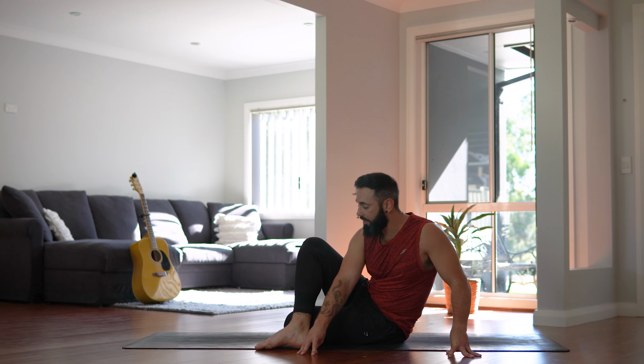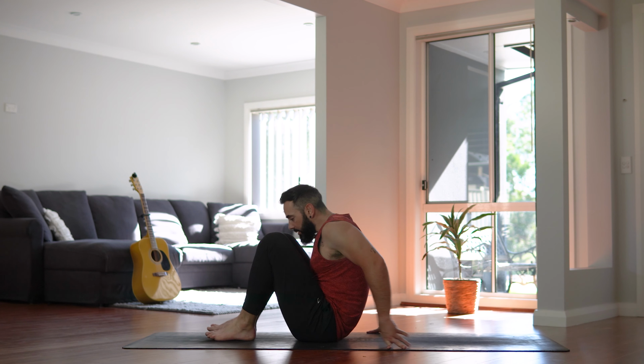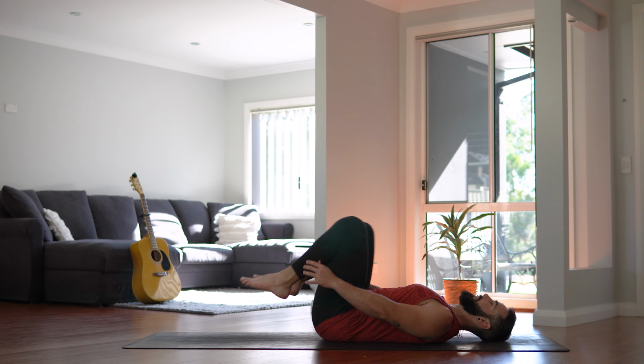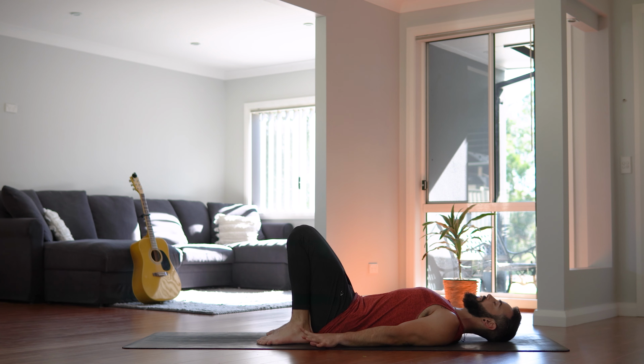And as we lift, this time we'll lower onto the floor. So unravel the legs, tuck the tailbone under, allow yourself to lower down onto your back. When you get there, we're going to work to set the feet underneath the knees so the heels are nice and close towards the bottom.